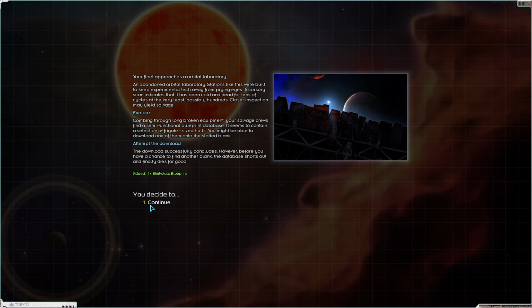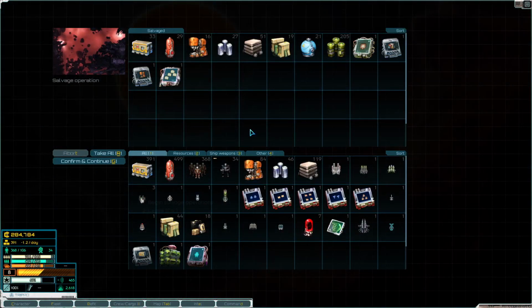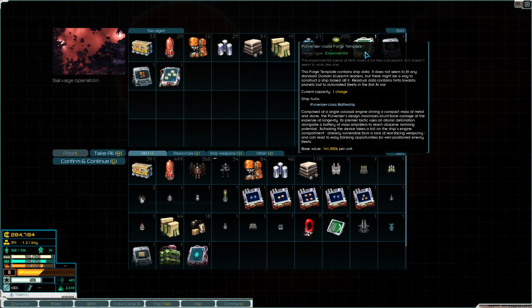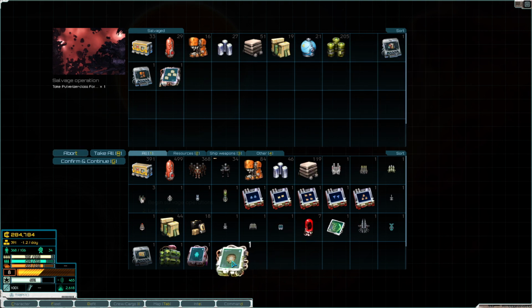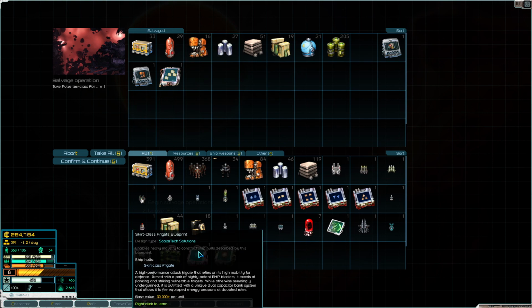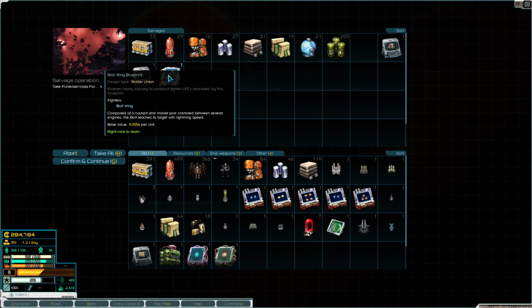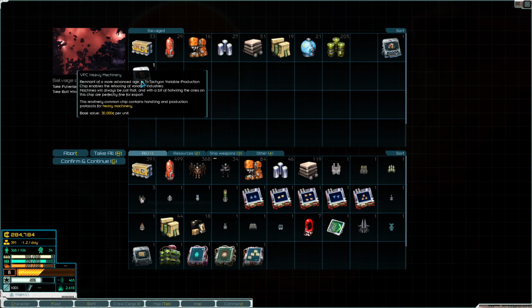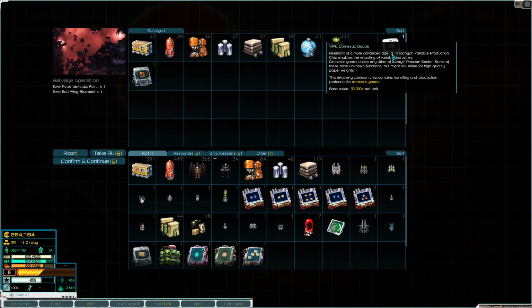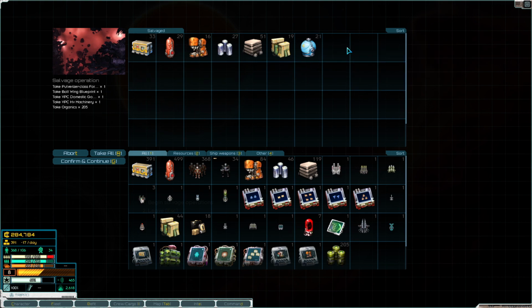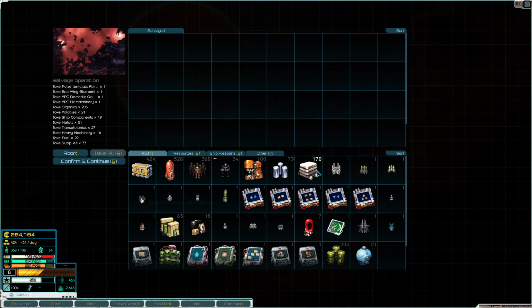So we'll do that. Now, I've had some suggestions for how I should treat blueprints and stuff like that. So that's a forge template. We may not be able to use the forge templates here. But we can do that. We actually don't know that one. Okay, so I'm getting all the VPCs that I didn't get last time this time. Okay, we are over overstock. So we'll possibly pick up some of this stuff in just a little bit. I may be able to drop off some goodies in the pool.